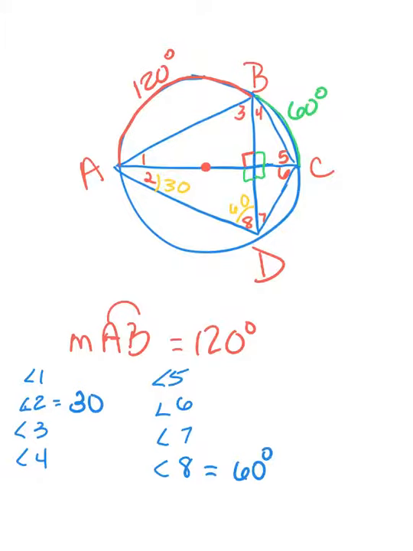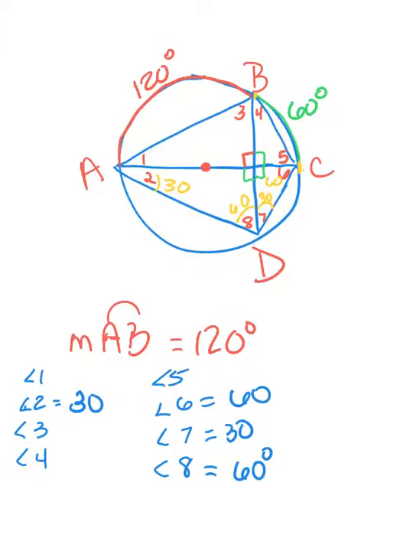Okay, so number 7, if you look at where number 7 ends, it ends at B and C. So number 7 is going to be half of that 60, which is 30. The other way to look at number 7 is 8 and 7 grab onto the whole diameter at A and C. So 8 and 7 has to be 90, which is half of 180. And since 8 is 60, 7 has to be 30. Now, can I find angle 6? Angle 6 is 60, because that's a triangle there and it's a 30, 60, 90. So we know angle 6 is 60.